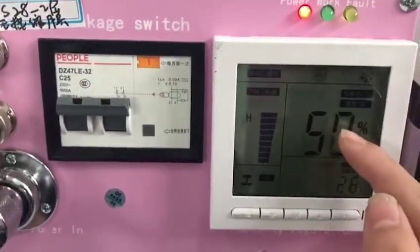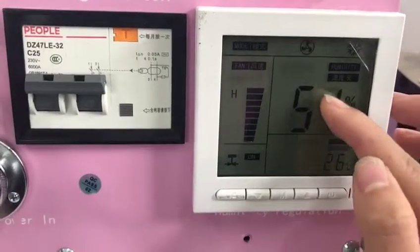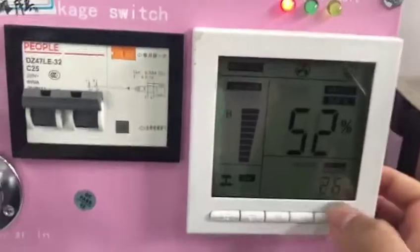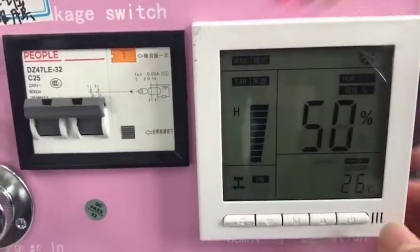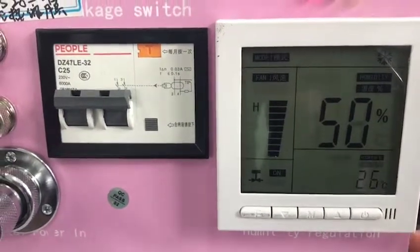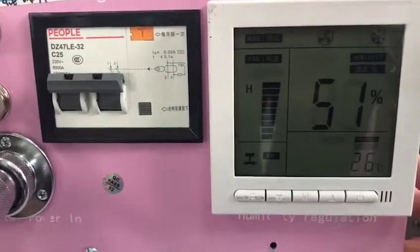And you can see this is our actual temperature. This is our humidity. This is our temperature. These two are actual humidity and actual temperature. Now I will teach you how to adjust our setting humidity and our setting temperature.